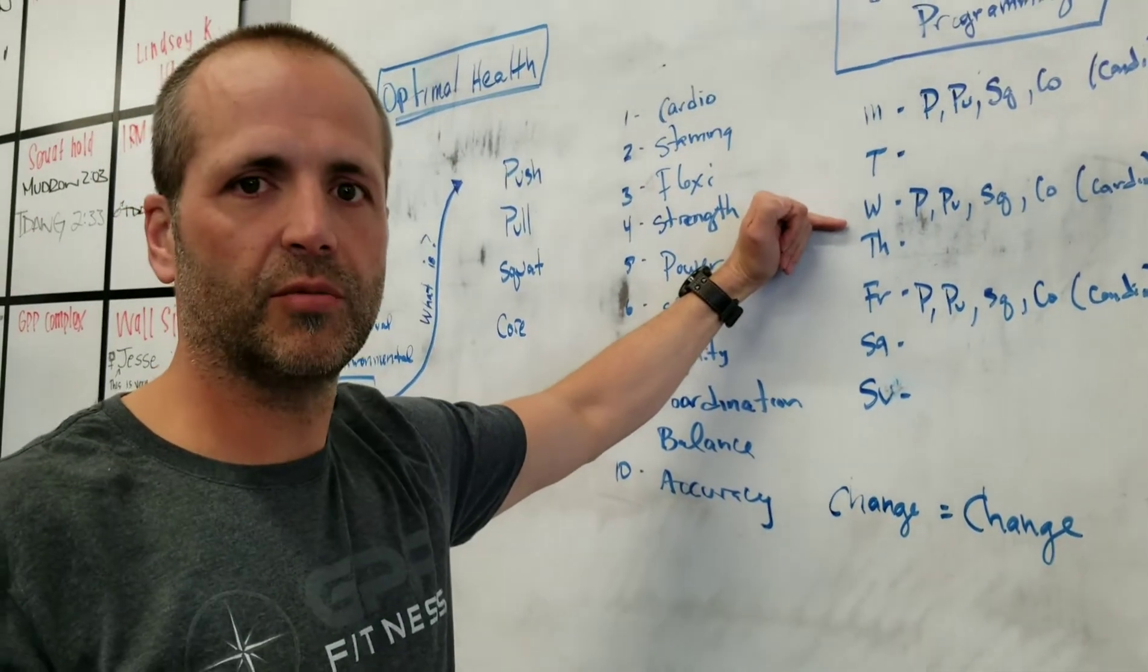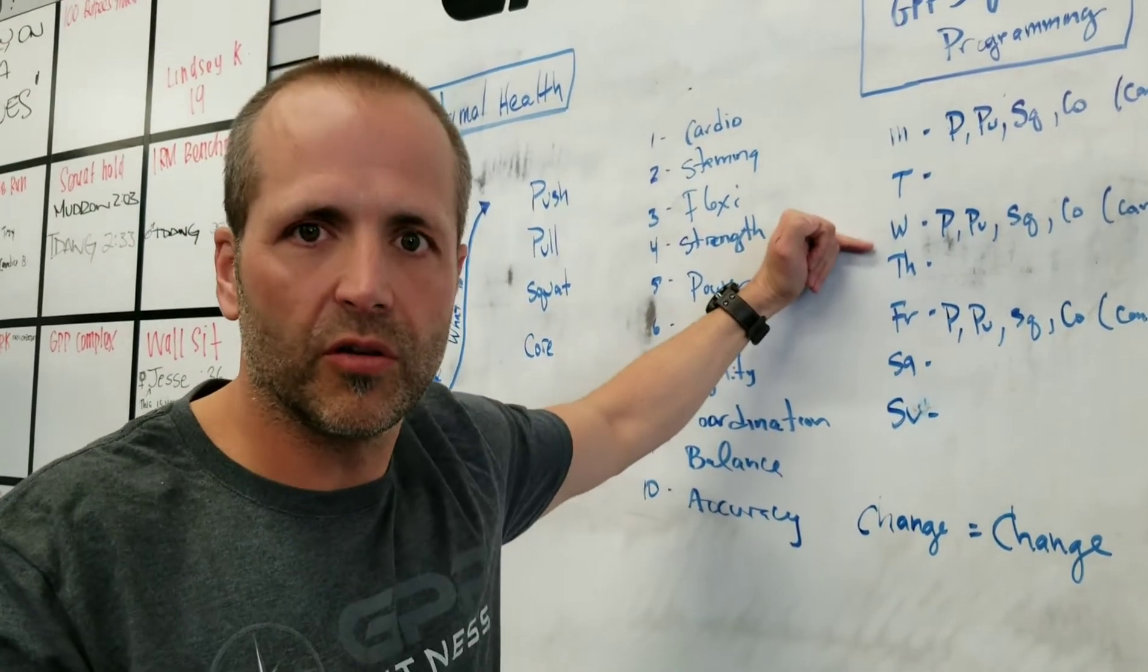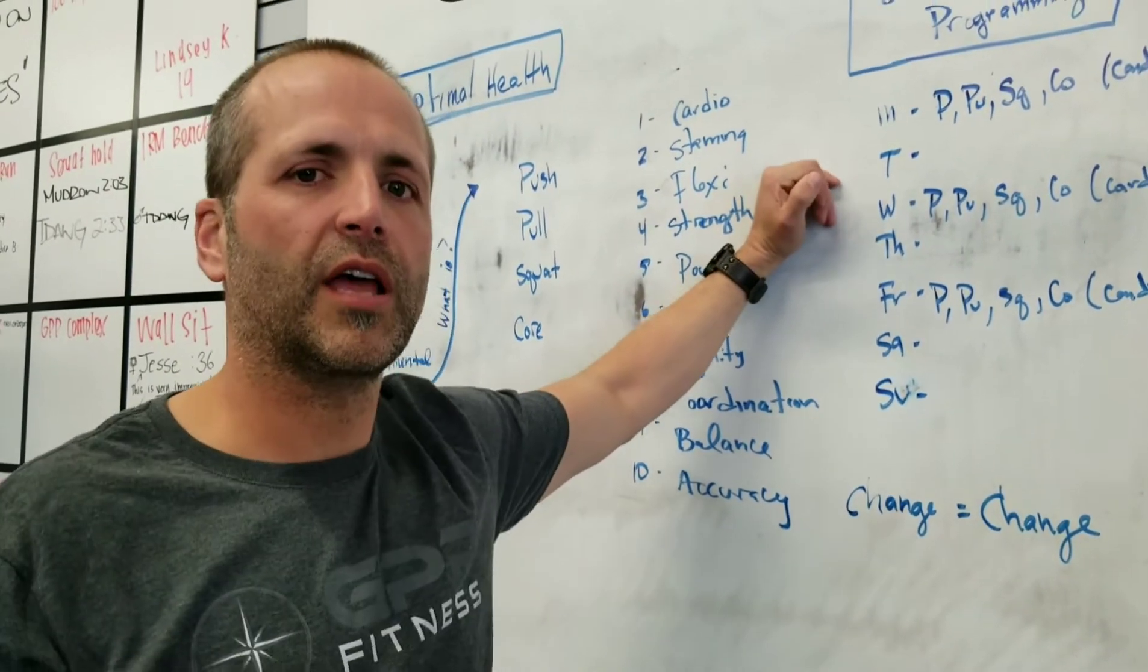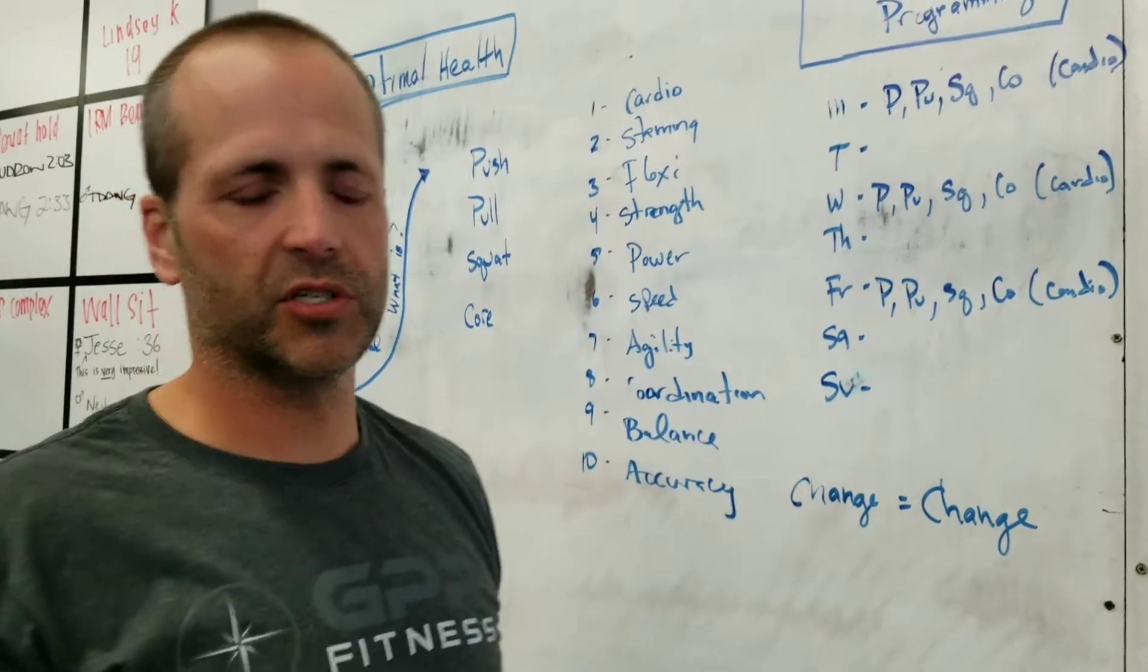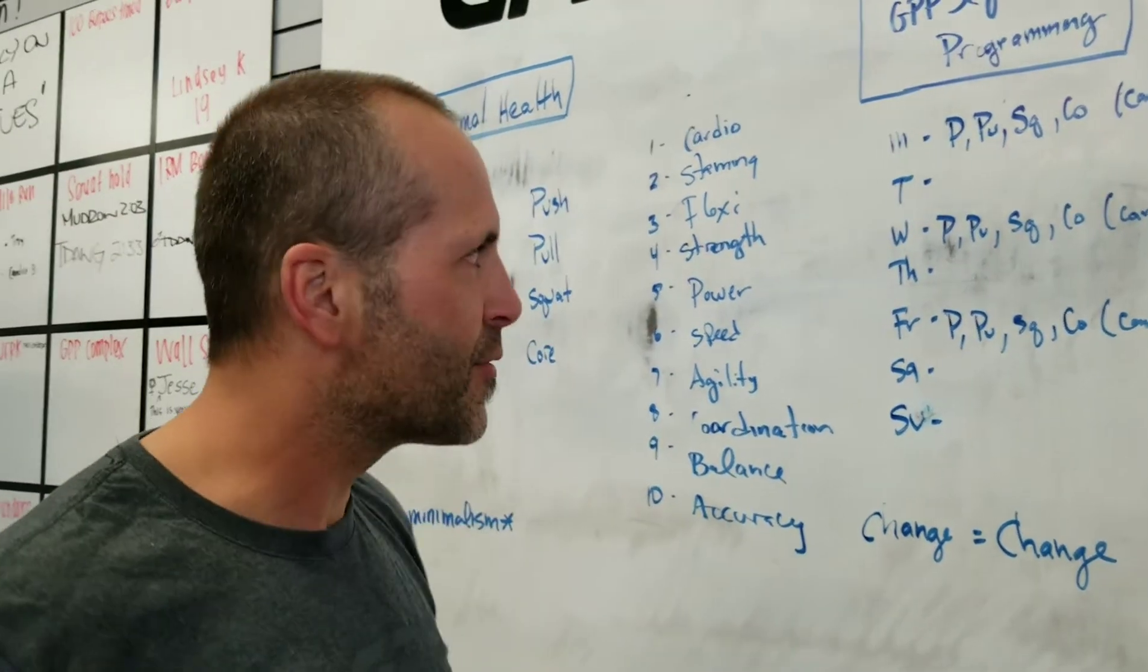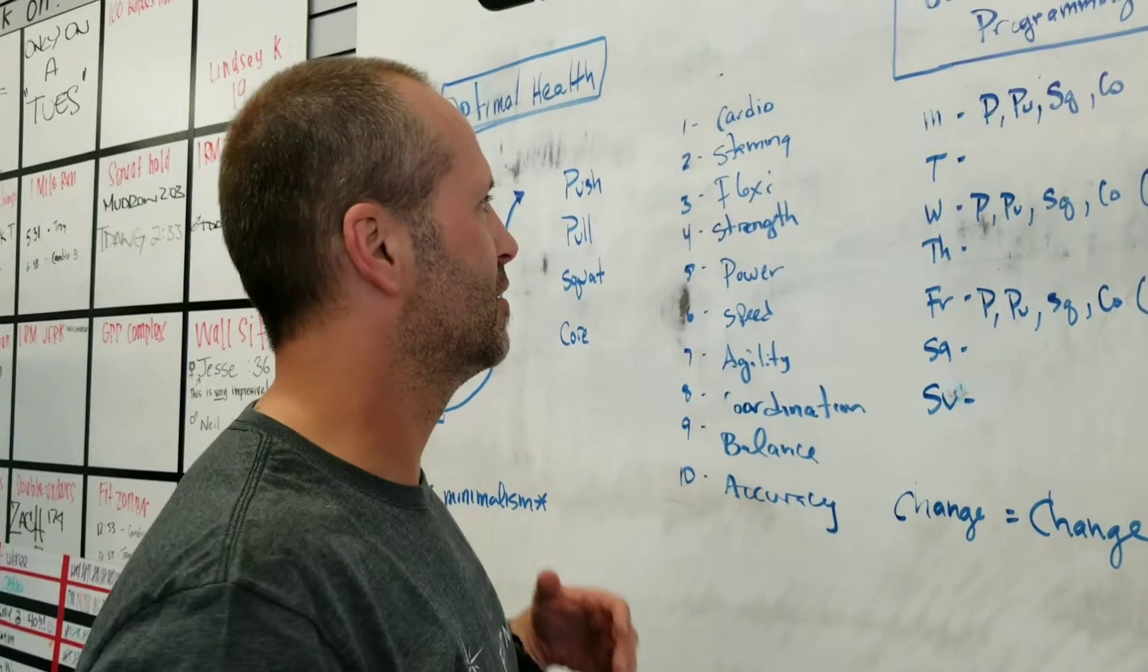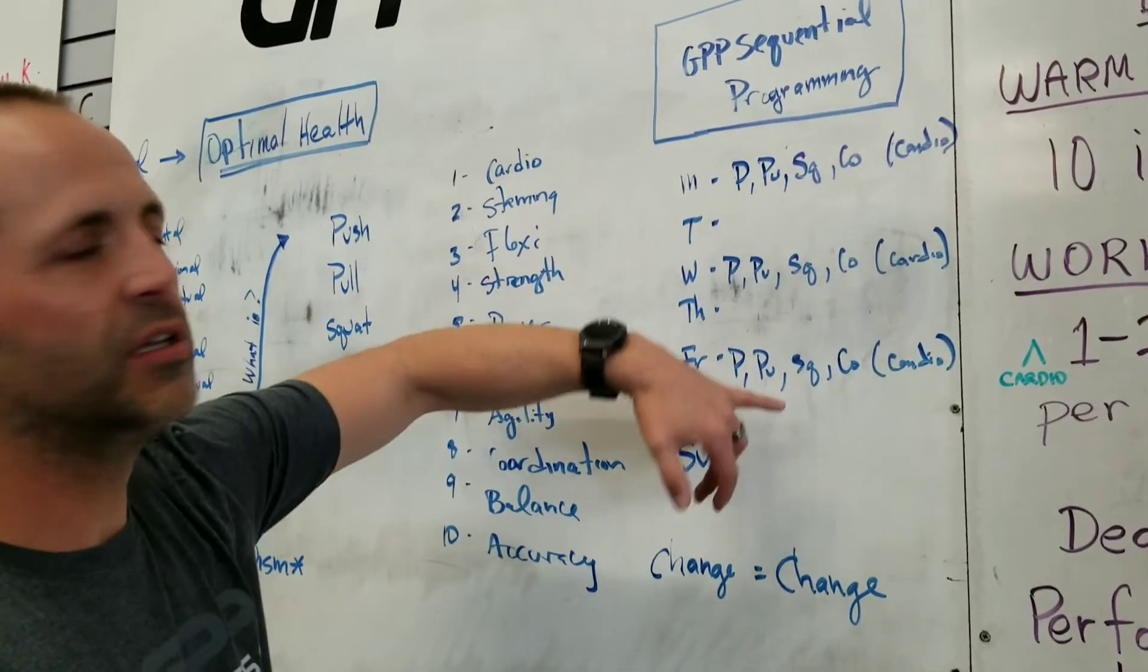That way, you'll never adjust. We think that adjusting to a workout is one of the worst things you can do. You don't want to adjust to a workout. You never want to be able to do a workout easy. And so I'll throw push, pull, squat, core at you differently, which is why we do different types of workouts. Because if you change the workout, it changes your body more often. You never want to get good at exercising. You always want to keep your body guessing. You don't want to adjust. So that's Monday, Wednesday, and Friday. See the sequential programming?